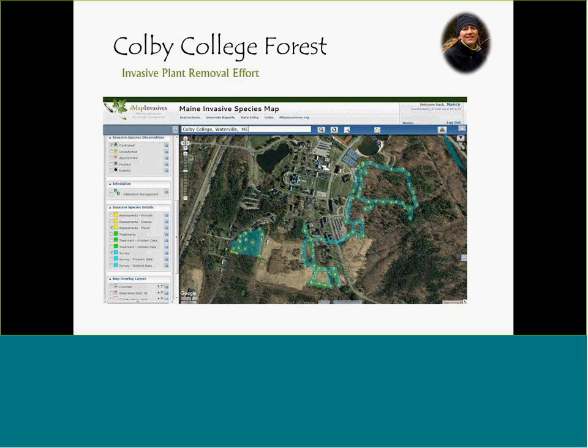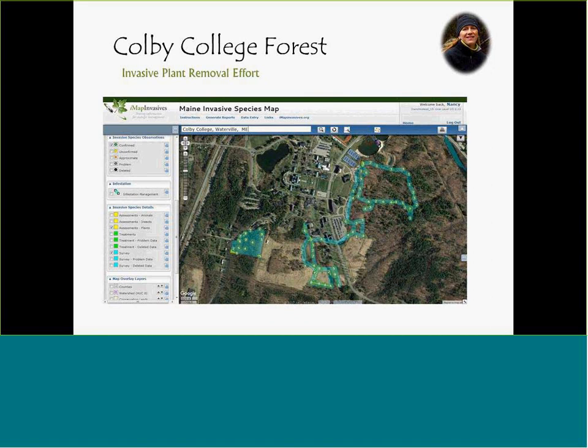Here is a screenshot from Maine iMapInvasives showing, in blue, areas that have been surveyed for invasive plant presence. You're seeing some of those green observation points that Amy talked about earlier, along with some small areas of yellow, which show up as a light green color underneath the blue survey areas. The yellow areas represent denser areas of infestation.